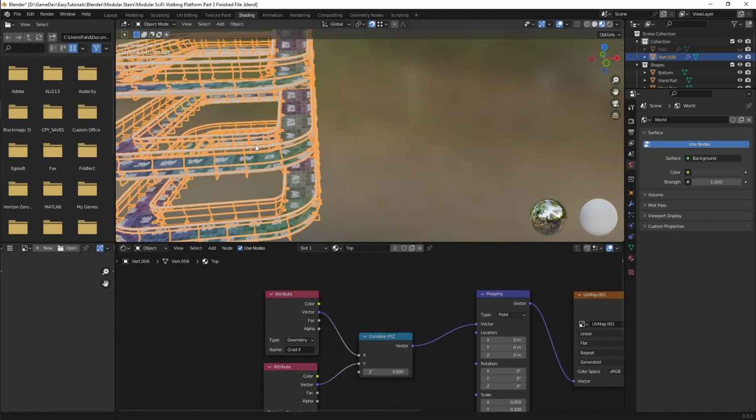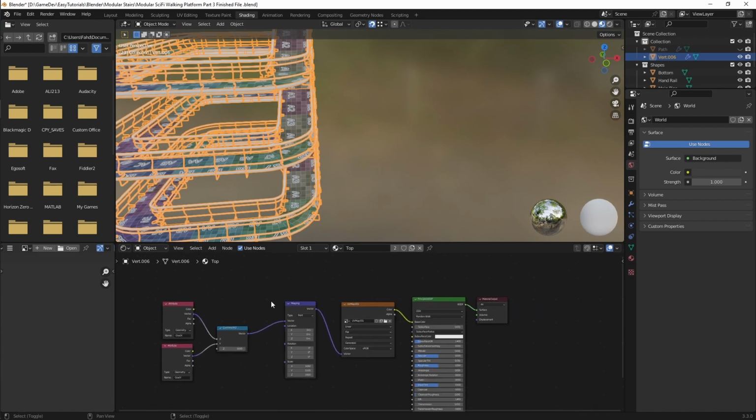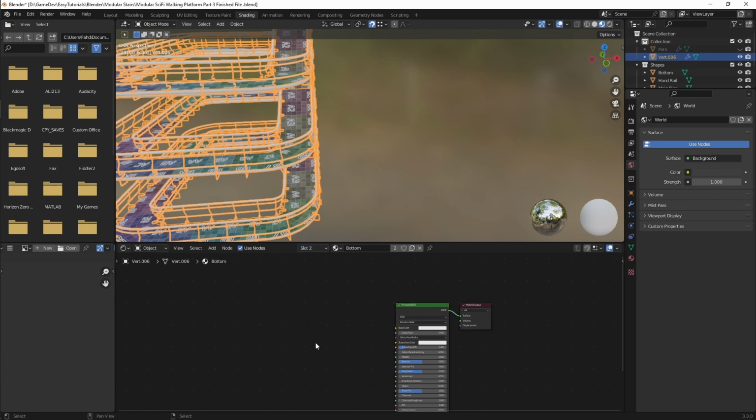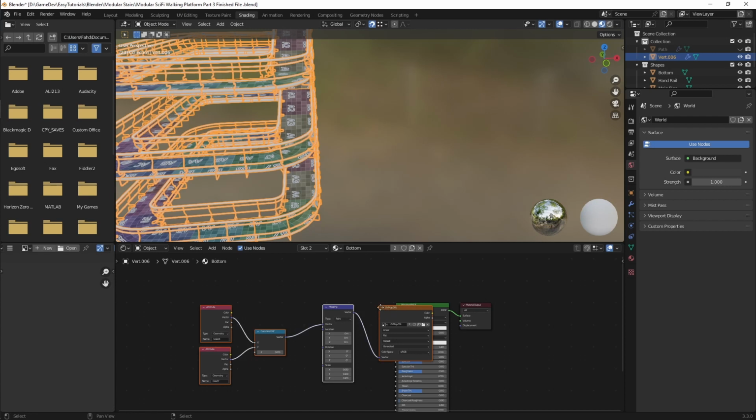Okay, let's now do this to the other materials as well. What I'm going to do is select these nodes, copy them, change the slot to bottom, and paste the nodes in.